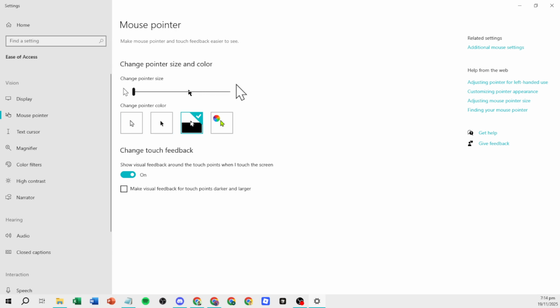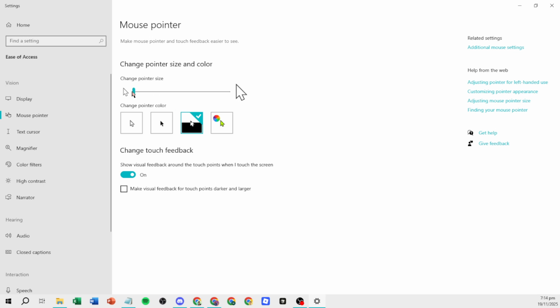Choosing this option might seem like a small change, but it makes your cursor automatically flip colors based on your background. This can be particularly helpful if you're constantly switching between light and dark screens, as it allows your cursor to stand out no matter what your background is. Once you make this selection, you should immediately see your cursor change to the inverted style. It will now adapt to different backgrounds by inverting its color, enhancing visibility, and making it easier to work across various applications and websites. This kind of automatic contrast is especially useful in reducing eye strain and improving overall accessibility.